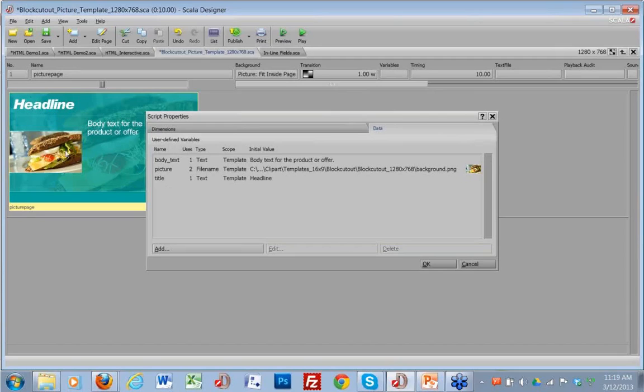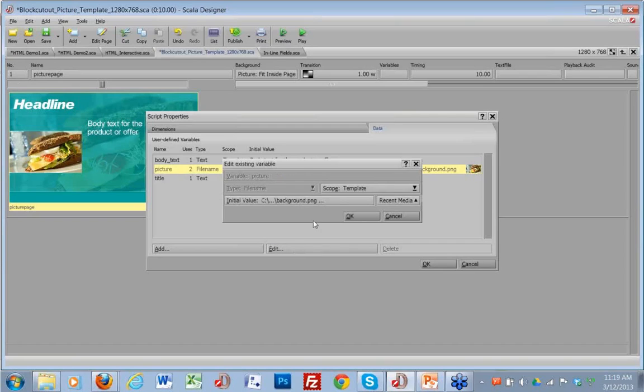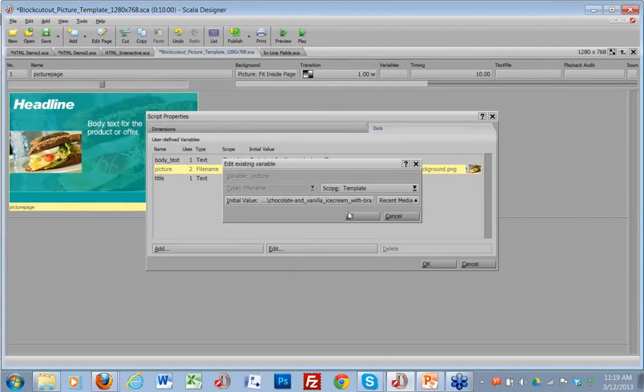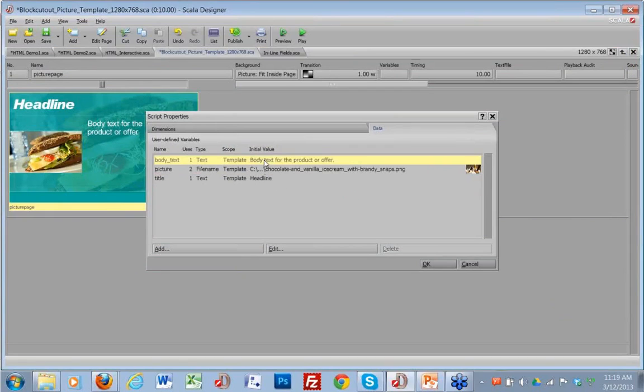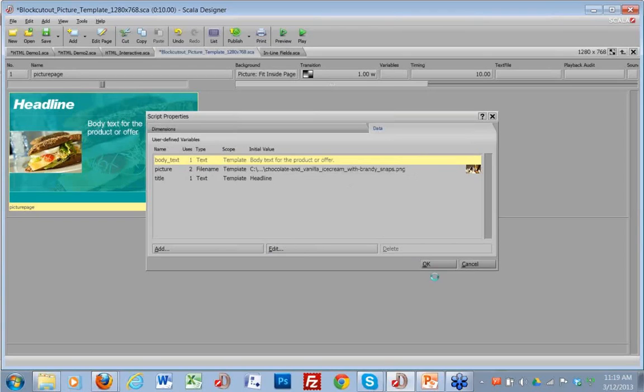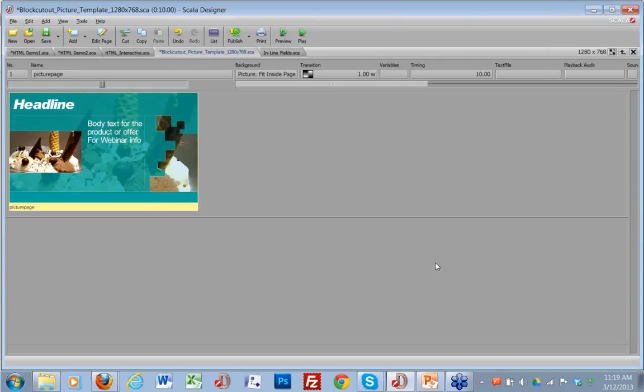And these are the three fields that were available to you. You can see the headline here, the picture that's being used, and also the body text that I just bound. But the nice thing here is I can take an item and edit it and change it depending on what I want. So for instance here I could change that to my chocolate, and I can also change the body text. Let's just make some sort of edit here. Add some extra text here, for instance, and then as a designer I can see what that looks like. You can see that this page is now updated with the relevant information.